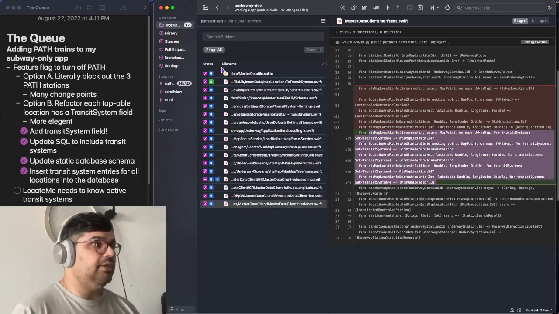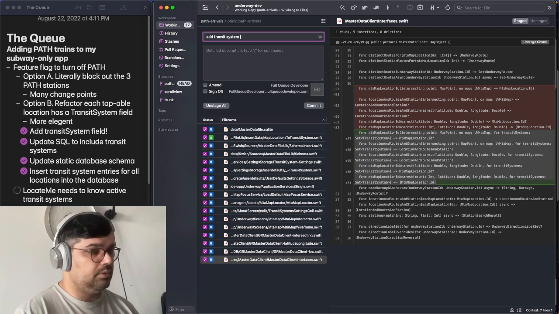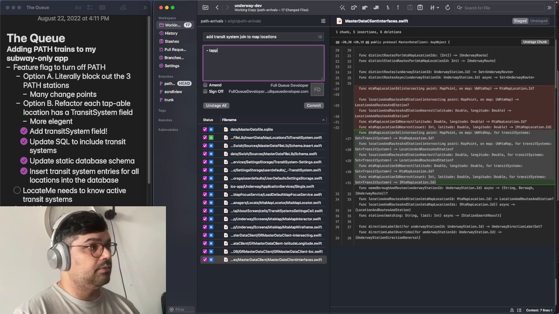Let's go ahead and commit all this. Transit system applications, and we implemented it on mapping on map.